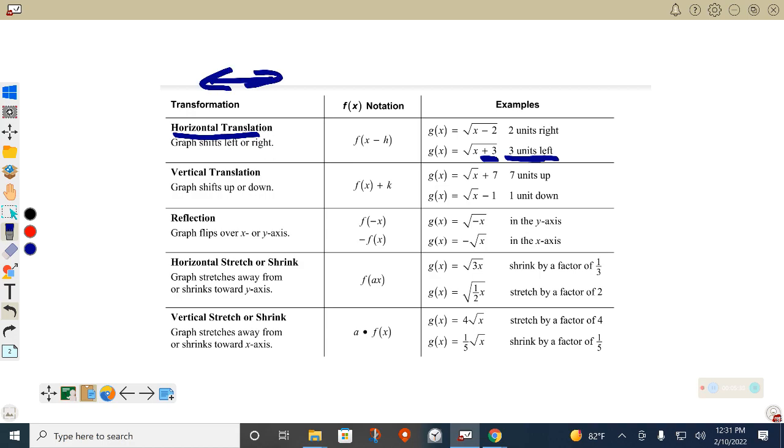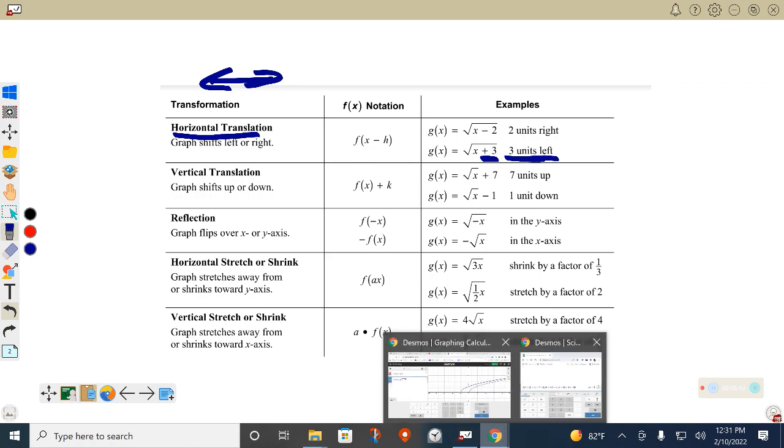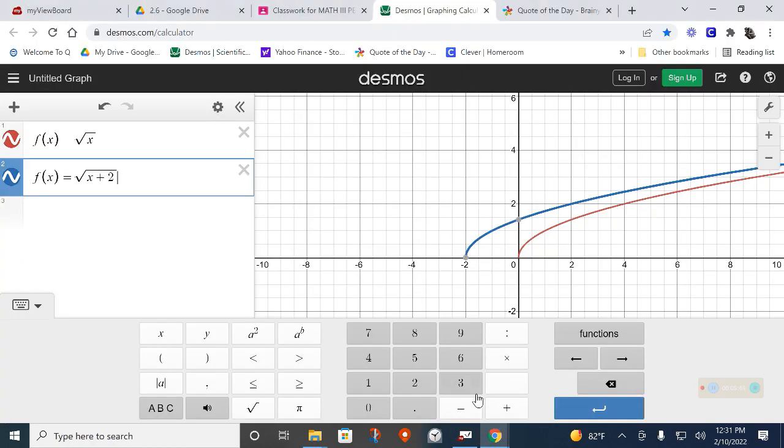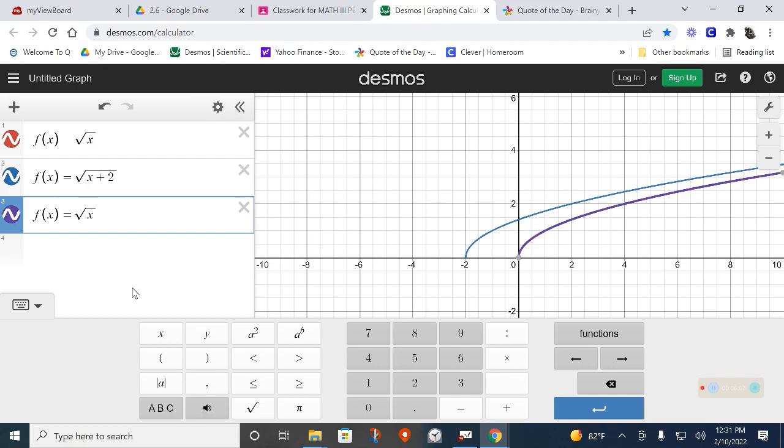Let's make another child. So I'm going to walk around right now. You should have 3 graphs now. Watch. The next child is going to be a different color. It automatically does that. I'm going to write f of x. Equals, look what I'm going to do now. X minus 2. Look at the purple now. I subtracted 2, now it went 2 units to the right. I should see 3 functions on your screen. I'm going to walk around.